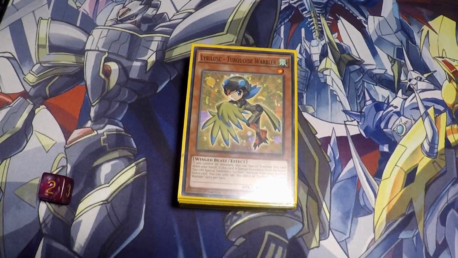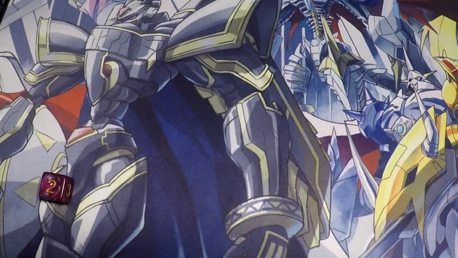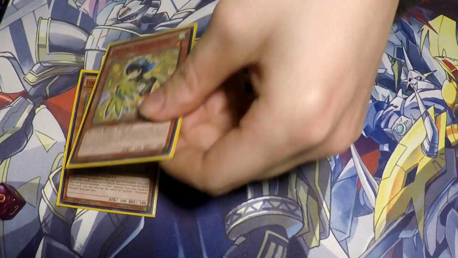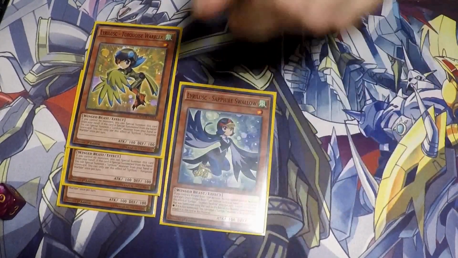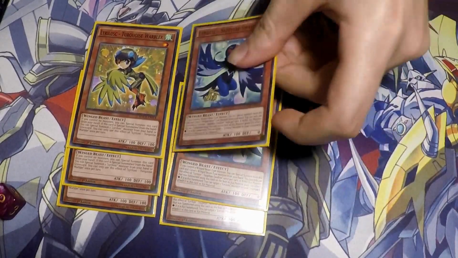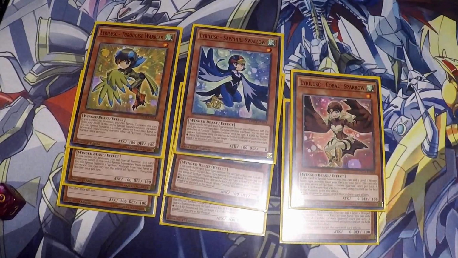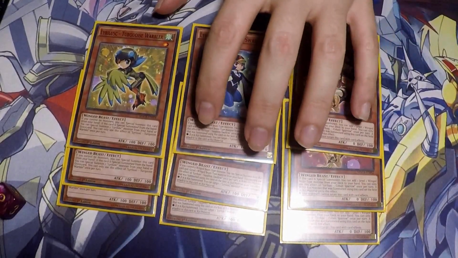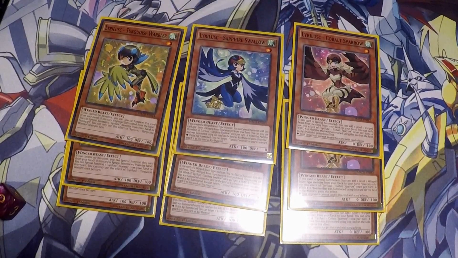So let's jump right into the profile. First you want to have 3 Turquoise Warbler, 3 Sapphire and 3 Cobalt. You need to run all 9 of these as they are the only main deck Lyriluscs and your main combo pieces. Turquoise is my personal favourite.